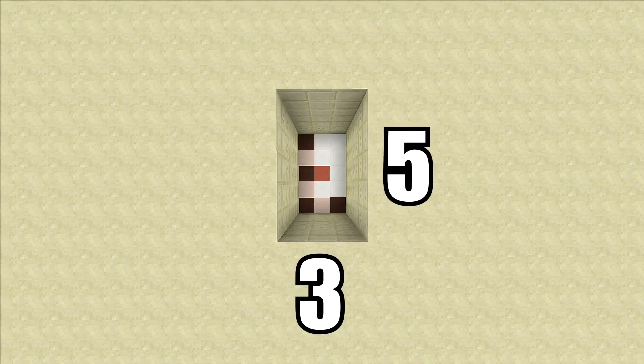Alright guys, for this build you're going to need a 3x5 spacing, and you're also going to have to dig down 7. Now that red stained clay block is the exact space of where your villagers are going to be popping up and going back down through the trap doors.